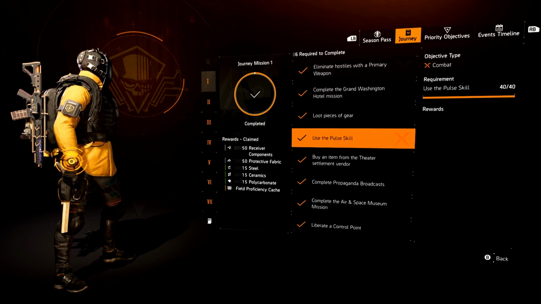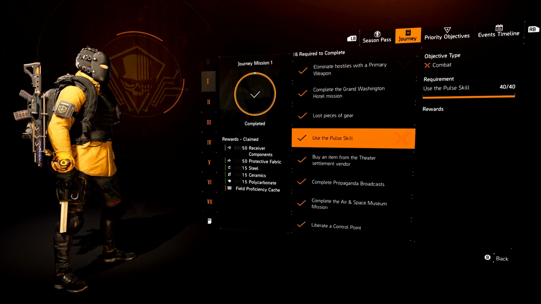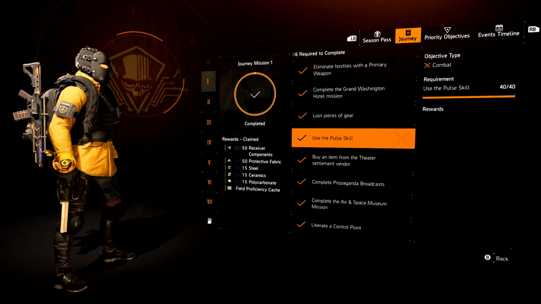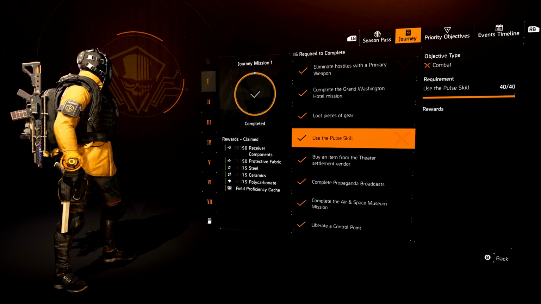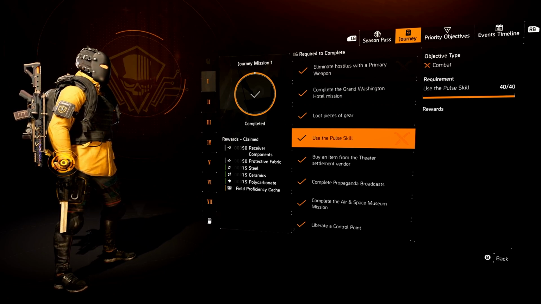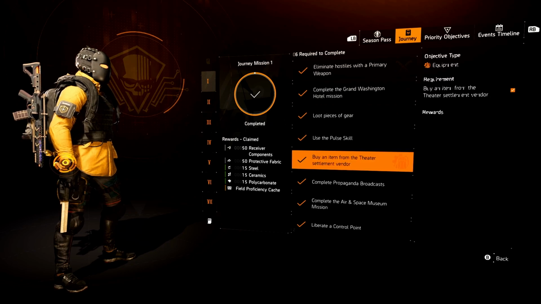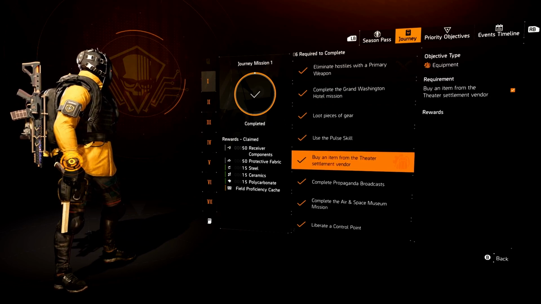Now, for the pulse, this is the easiest of all of them. Just go to the targeting range. You can enable and disable the skill haste, and then you can just hit your pulse 40 times in a row, and then you're done. So that one right off the bat, you can knock out instantly at the targeting range. Okay. The buy one item from the theater is very easy. Just fast travel over there and boom. You have both of those completed within what, maybe 2 minutes tops.